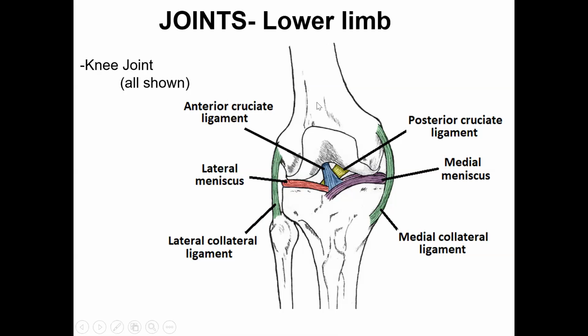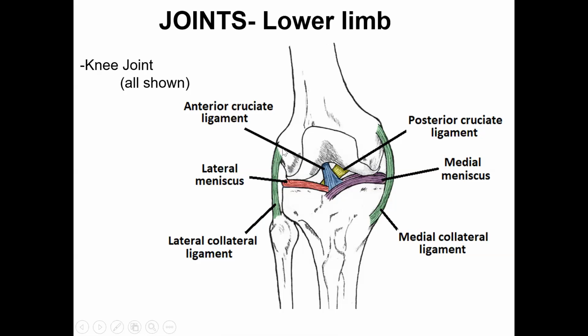So we've got a series of cruciate ligaments. We've got 2 cruciate ligaments. Those are called anterior cruciate ligament, shown here in blue, and posterior cruciate ligament, shown here in yellow. And these ligaments are found in the medial aspect of this joint. They're actually crossing each other, hence the term cruciate or cross-like that is associated with the name of these ligaments. So they're really going to be stabilizing the movement of the central part of this joint.